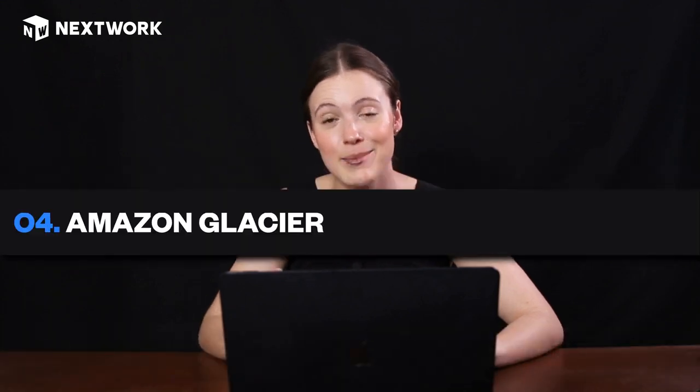Number four is Amazon Glacier — a super cool name, much better than EFS and S3, which can get confusing. It is what it says: basically a deep freeze. You want to use this type of storage for things you're not going to access very often. It's great for backups — you put everything in there knowing you'll only use it in a real emergency. It's really for archiving and backups.